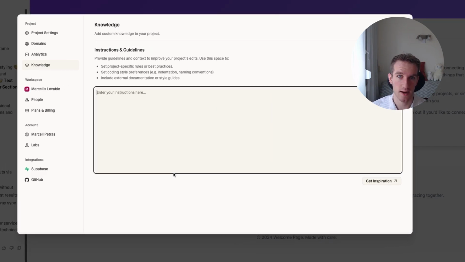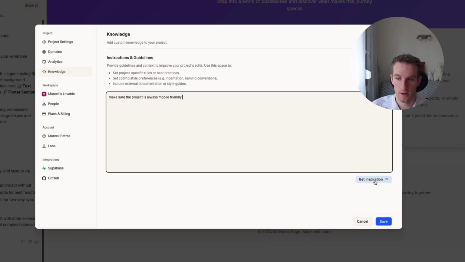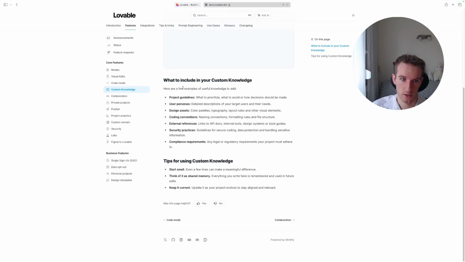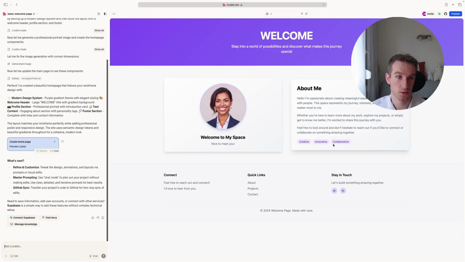So if there is something that's really important, you want to make sure to add it here, because even though you gave the AI a prompt at the beginning when you created a website, over time, you will go back and forth and you will talk with AI a lot. The prompt history will get really long and the AI might start to forget earlier details. So for example, if you want to make sure that it's always using a certain font or it has always a certain animation or whatever you might have, you want to make sure you put it here. So as an example, I'll just say, make sure the project is always global friendly, right? So leverage this knowledge section. There is documentation about what you should and should not include here. All right, so this was just kind of a step 0.